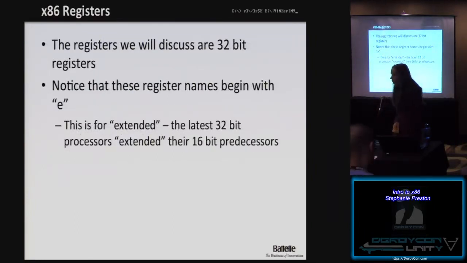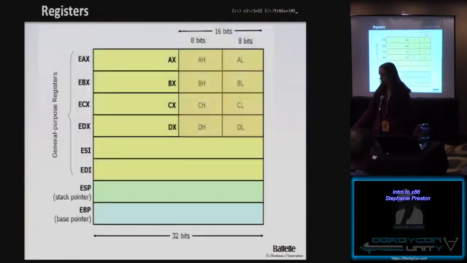All of the registers I mentioned earlier, we're going to focus just on 32-bit. All of these registers are 32-bit registers, and you know they're 32-bit registers because they all start with the letter E. Anytime you're looking at an x86 register, if it starts with an E, that stands for extended because it was extended off of the original 16-bit architecture. So if a register starts with E, it means the 32-bit version of its 16-bit predecessor.